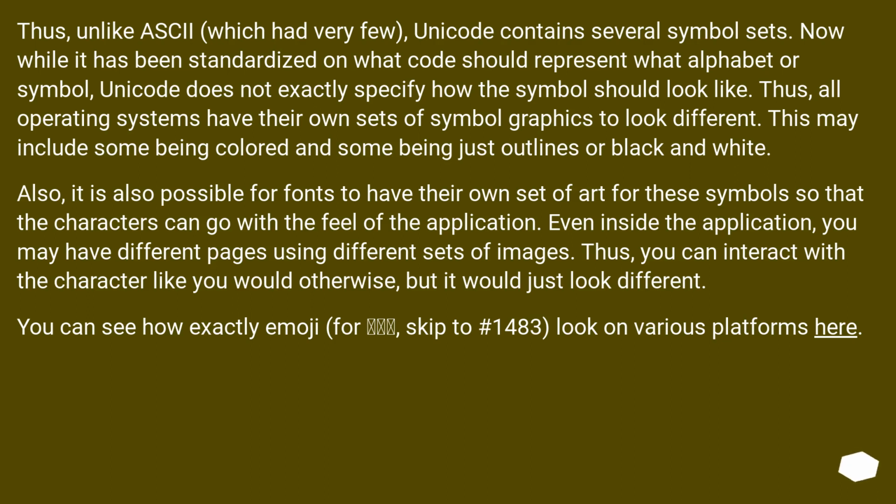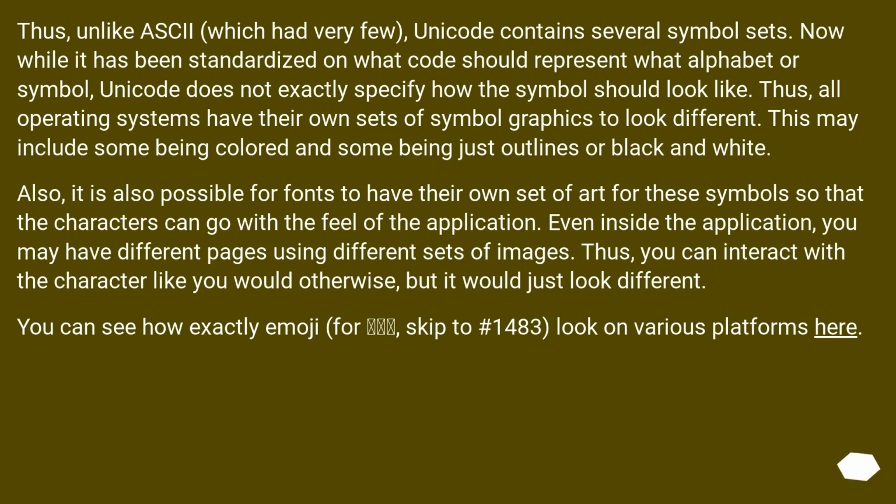This may include some being colored and some being just outlines or black and white. Also, it is possible for fonts to have their own set of art for these symbols so that the characters can go with the feel of the application. Even inside the application, you may have different pages using different sets of images. Thus, you can interact with the character like you would otherwise, but it would just look different.